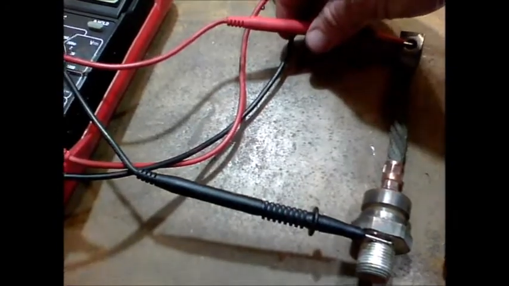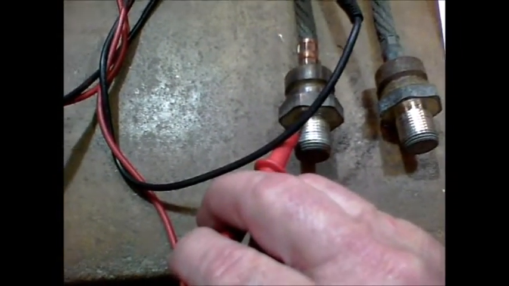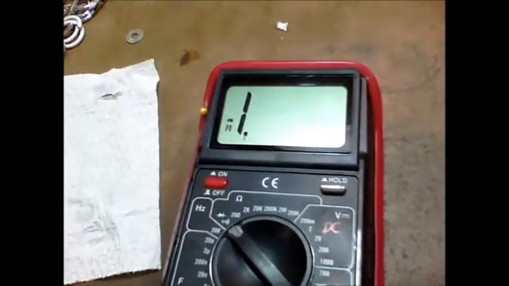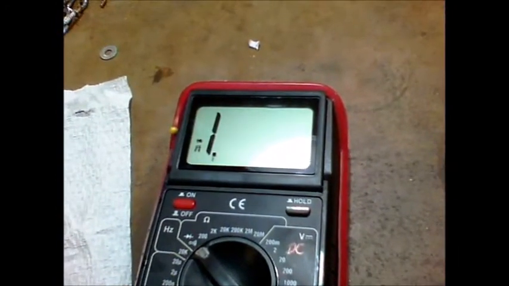So now what I'm going to do is I'm going to reverse them, put the black up top and the red here, and we're getting nothing. Okay, this is a good diode. So if there is no current flowing in one direction and you get say a reading of 400 to 600 in the other direction, that's a good diode.